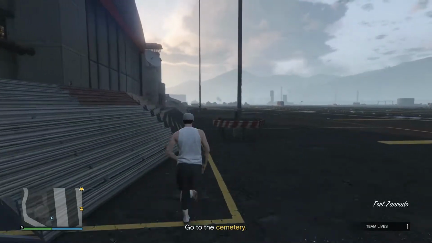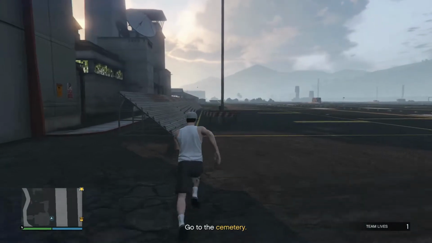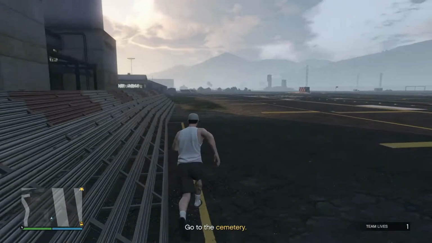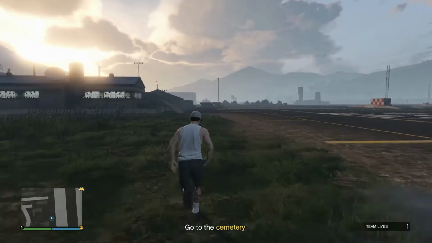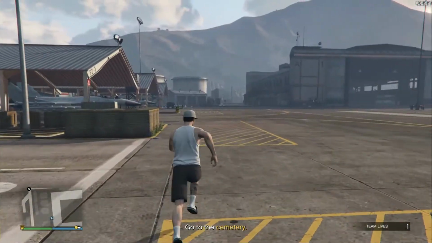There are going to be mostly jets when there are no cops because the other vehicles require cops in order to spawn. Now I'm going to keep walking straight and I will show you guys where some of the jets are. Note that these jets do not spawn in here every time. These are just a few spots to check and look for a jet if you are looking for one. So here's where the first jet is.